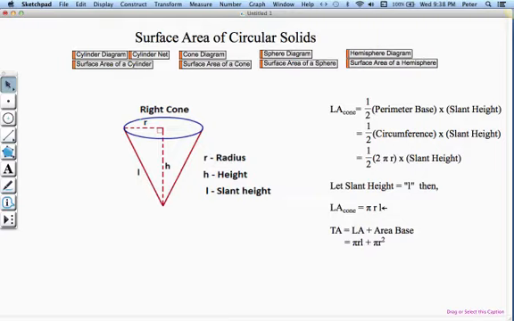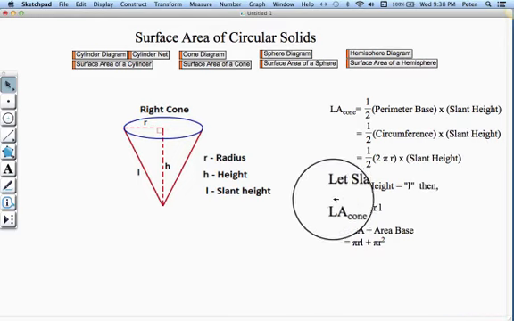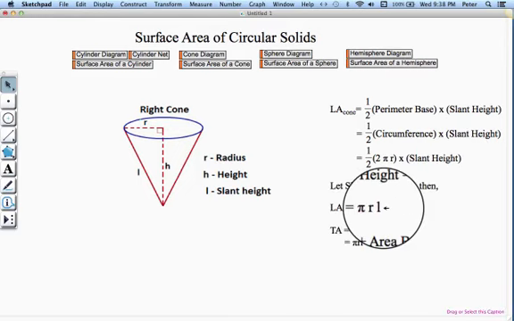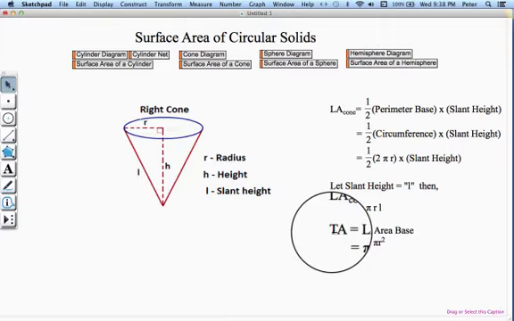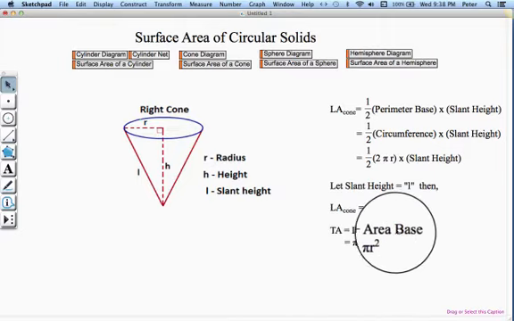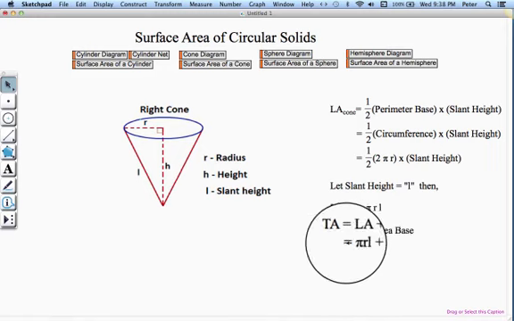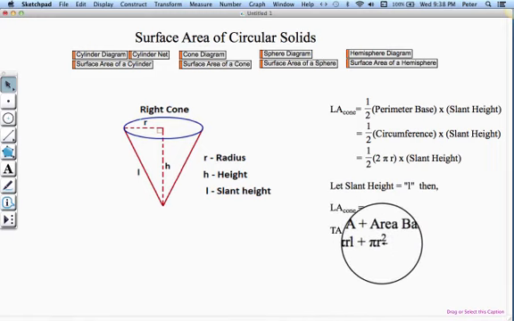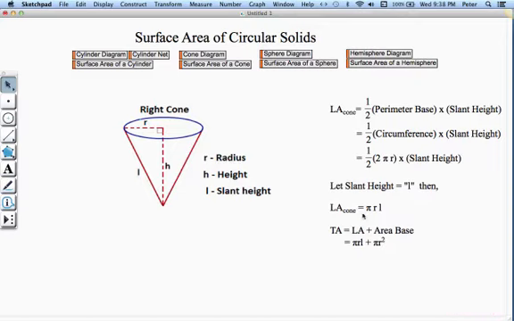If you don't see how I made that last step, pause the video and see how I went from 1/2 times 2 pi r times slant height to pi r L, because it's a really handy abbreviation of that formula. The total area is just the lateral area plus the area of the base, which is pi r L plus pi r squared. Okay, take a minute, pause the video, make sure these are in your notes next to your formulas for pyramids.